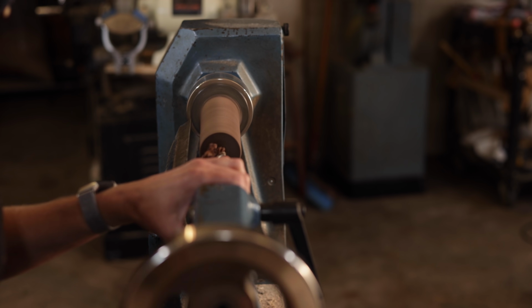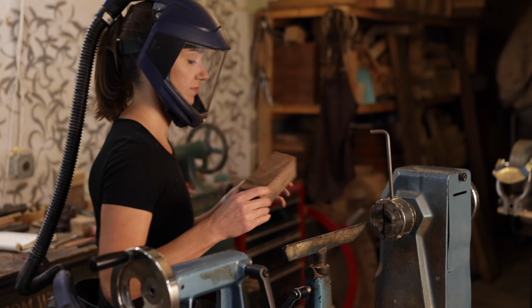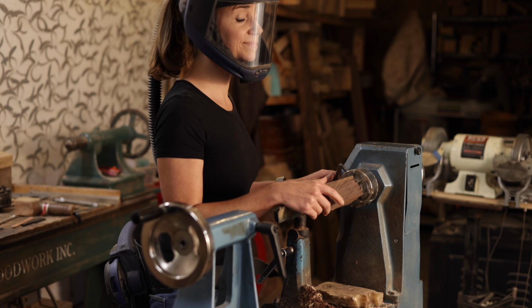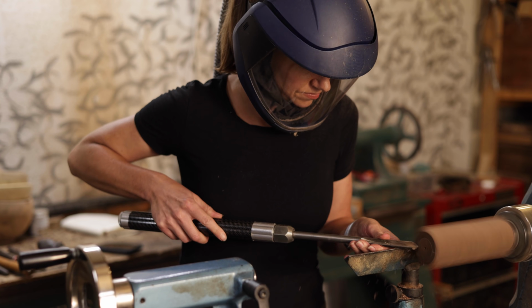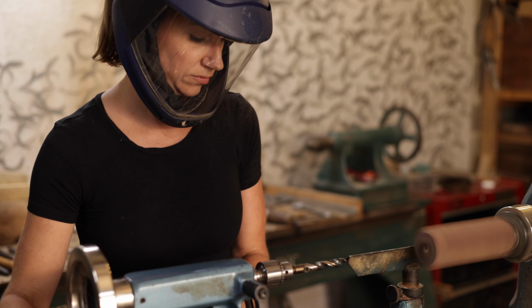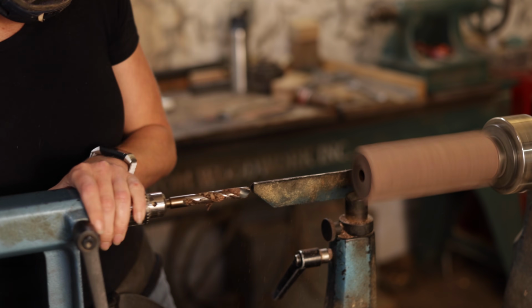When developing a specific product, such as an ornament or bud vase, I find it makes sense to create a 3-dimensional rough draft or a prototype on the lathe. Once I've decided on a few sketches to bring to reality, I choose some inexpensive, unremarkable wood to create these out of. I might create 3 or 4 that look similar, but with small variations in order to determine which ones I like best.